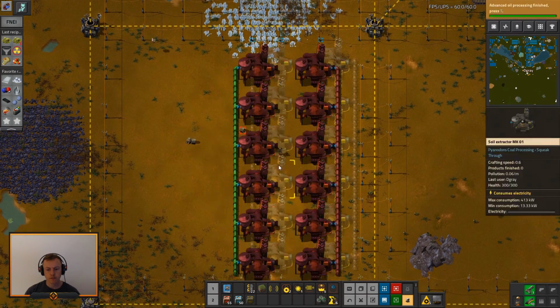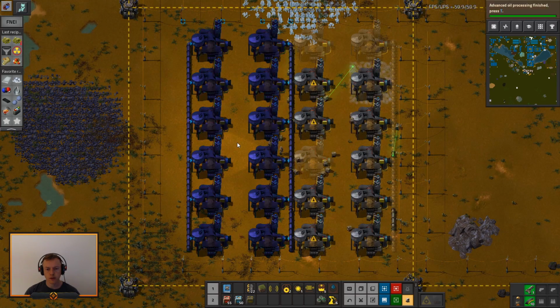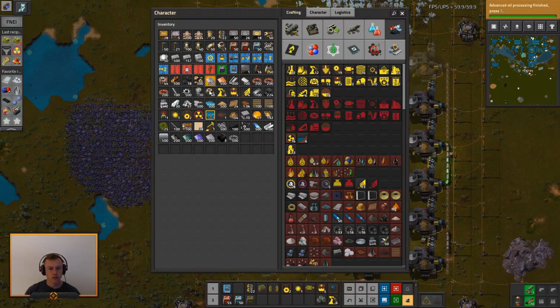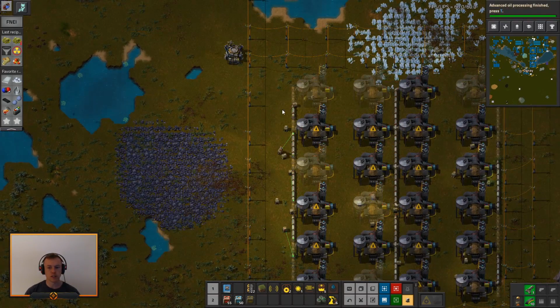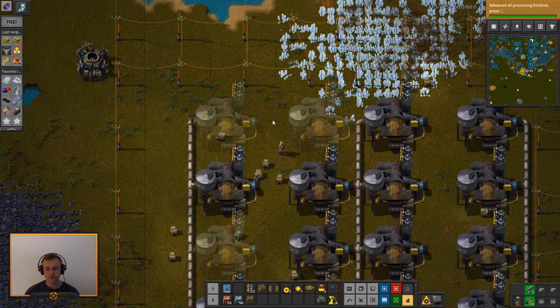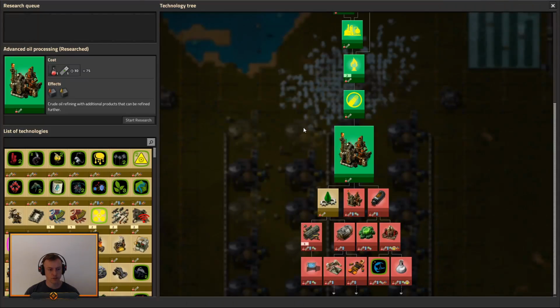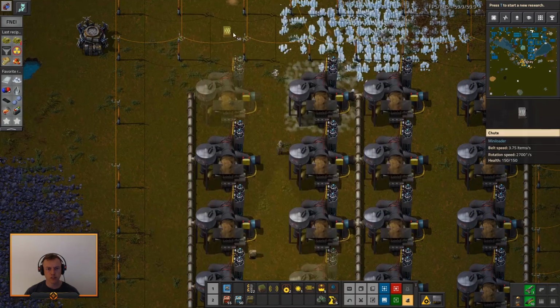Has to be right here. It does leave room for water on the side. That's actually not too bad. Then we can have pumps over here in case we can't have water nearby. Might look at that in the future. But for now at least, let's just try this.